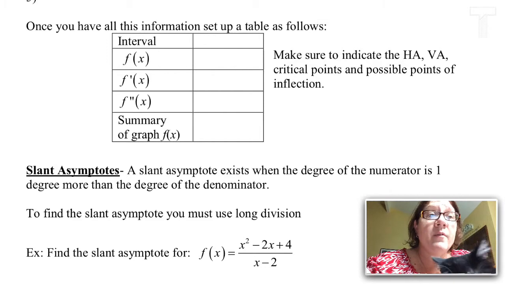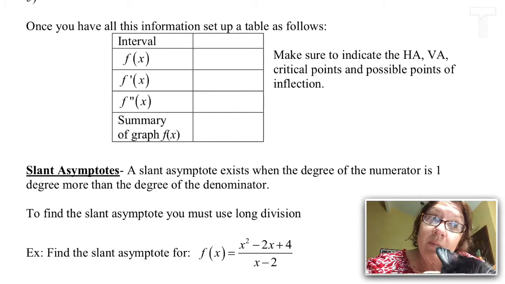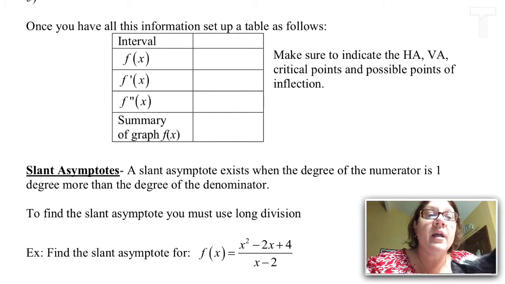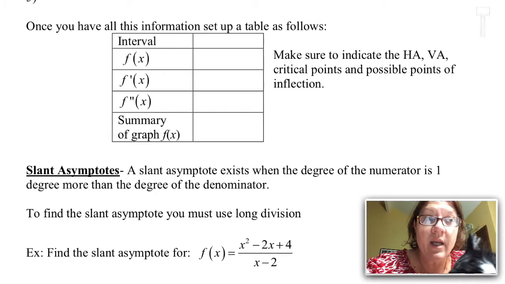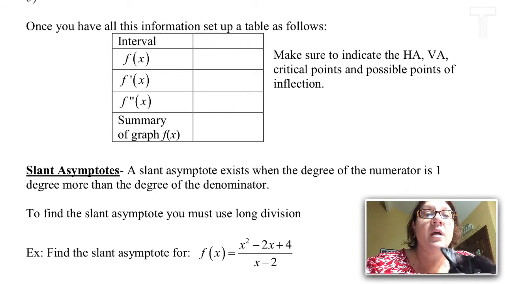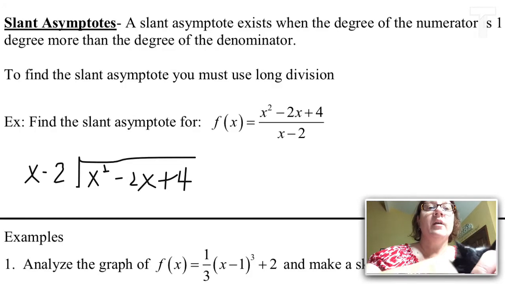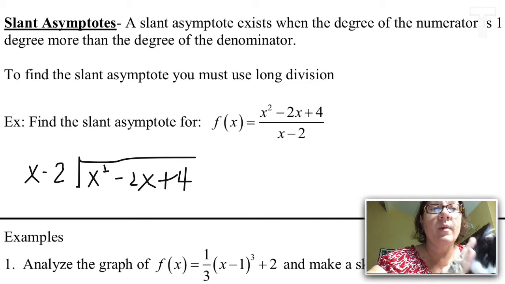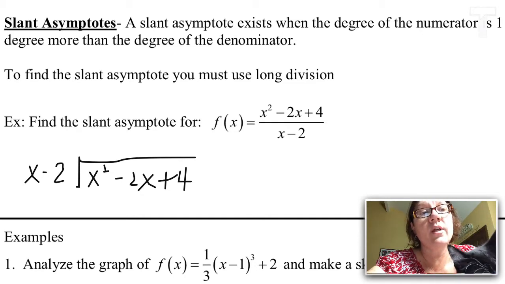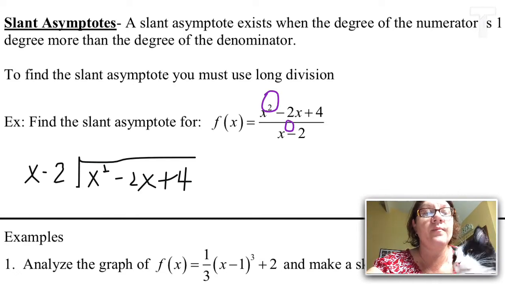Okay, so now I know some of you have asked about how do I find that slant asymptote. If you had me last year, and some of you did, but you forgot, you have this in your old notes, but I'm going to do an example because I know everybody forgets, and some of you probably haven't seen it before anyway. All right, so here's how I find the slant asymptote. So I'm going to use long division. Remember, this only happens when the degree of the numerator is 1 more than the degree of the denominator.